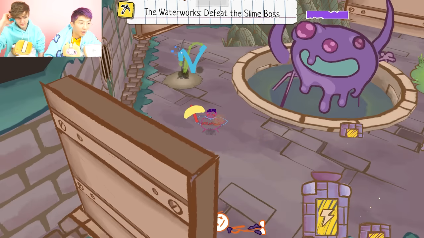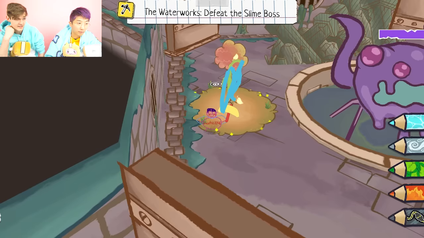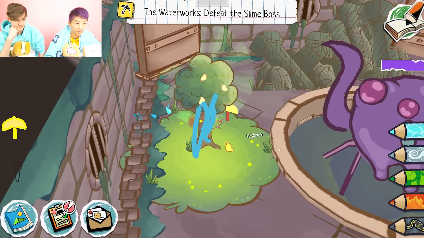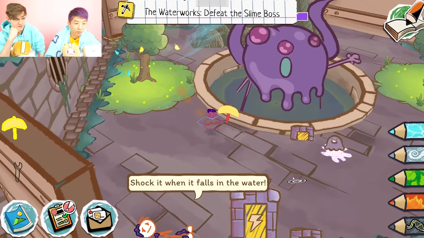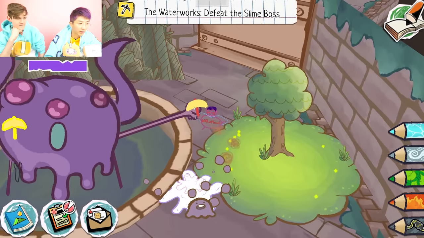Hurry, hurry, hurry. Why did the water not come in? Come on, come on. Nice, nice. Okay. Awesome. Did it fall in the water yet? No, it still has one hand. What do I have to do? Go and hit his hand? Yeah, maybe try it. Okay, I'm going to go hit his hand.